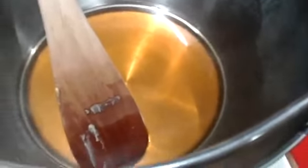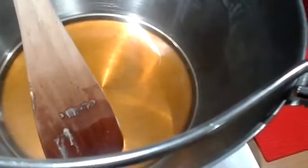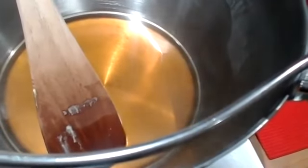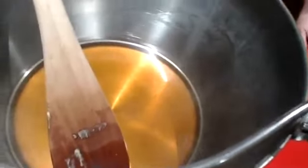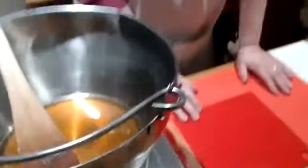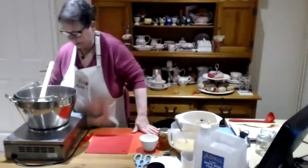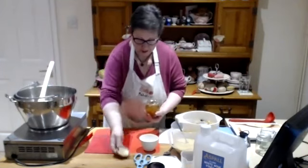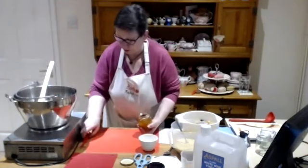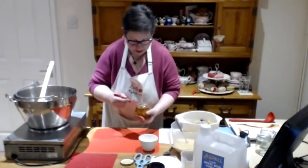so when that's come up to the boil, we're going to put in the fruit, and we need to put in our salt, which is another part of our food preservation. As we know, you've got the three natural preservatives: salt, sugar and vinegar, and you've got them all in this preparation. So we've got the Holy Trinity, as it were. And I'm also going to be adding our pieces of stem ginger, which will need to be chopped. So I'm just going to get those out ready.